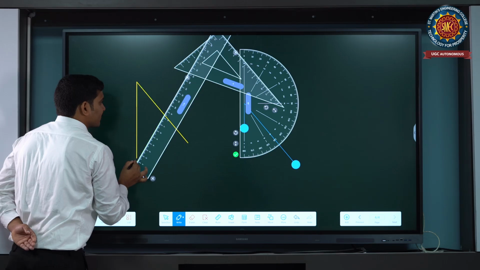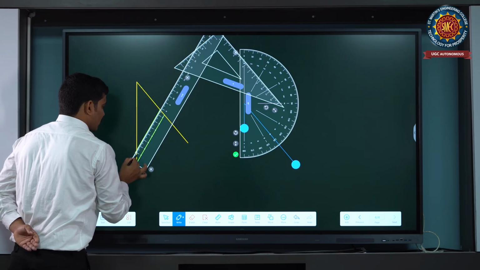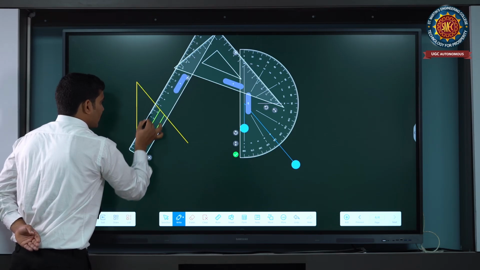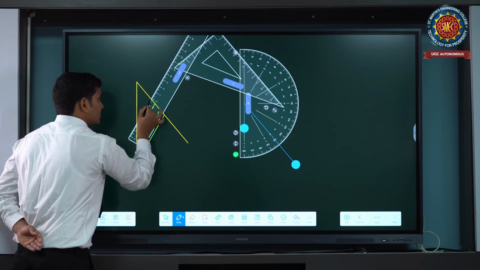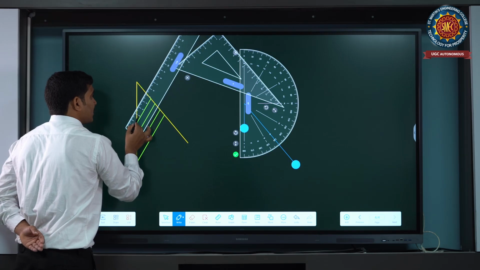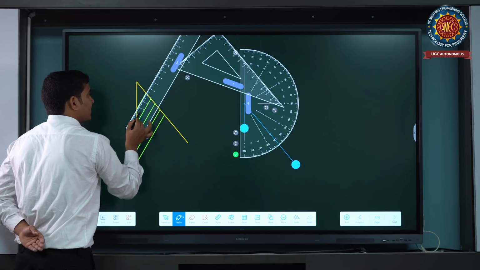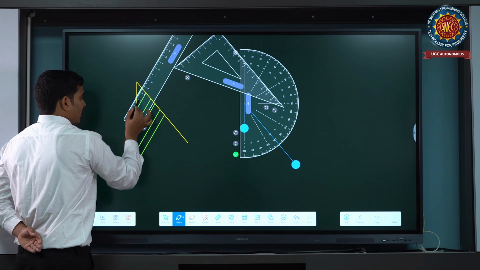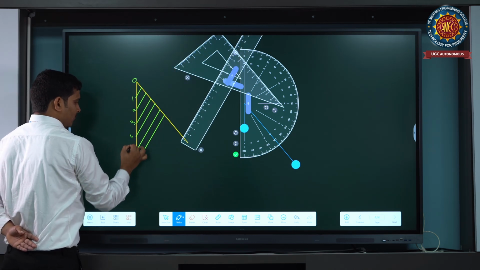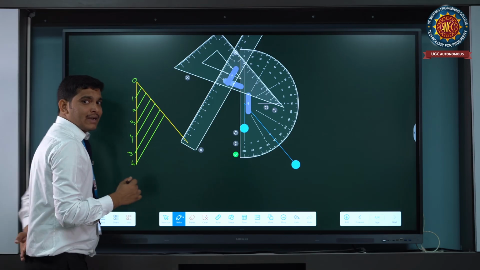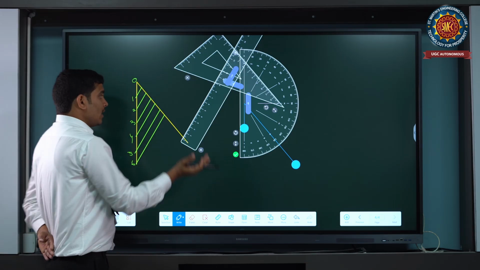The first line and the second line, we need to draw the second line, and the third line also. We need to draw a third line, with which you will get the accurate dimensions. These lines are parallel and perpendicular to each other as per the given dimensions. After completion of this, you need to mark 0, 1, 2, 3, 4, 5, 6. You will get the line divided into equal parts.